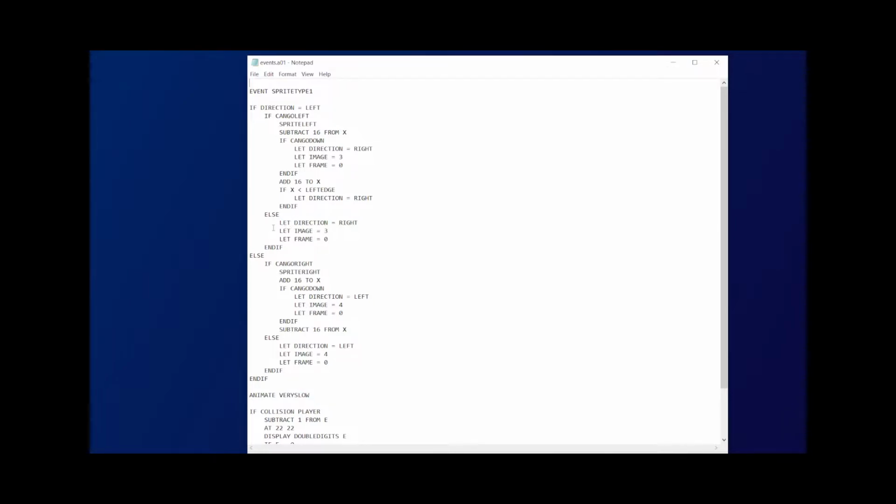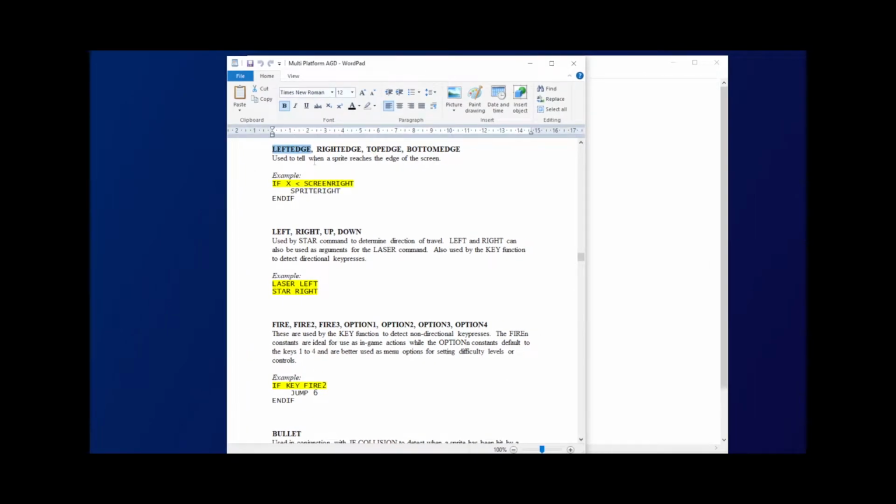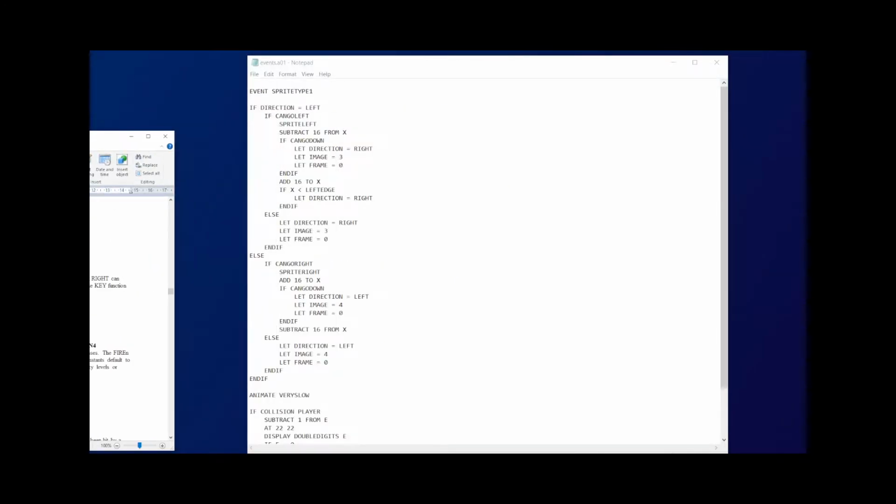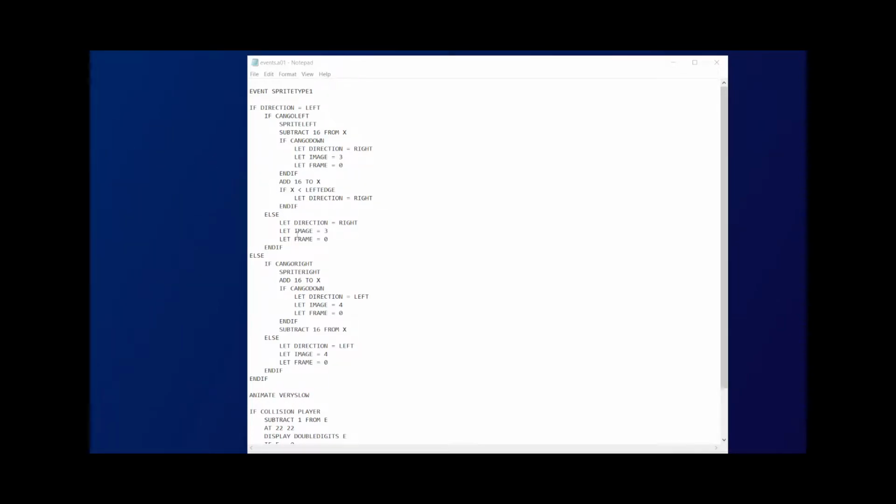Right, now why has that not worked? So have a look at the documentation. So yeah, left edge, right edge, top edge, bottom edge is told when a sprite reaches the edge of the screen. If X is less than screen right, sprite right. So why is that not working on this sprite?